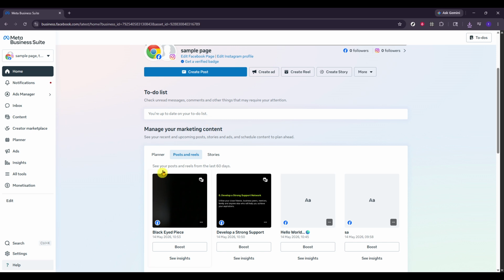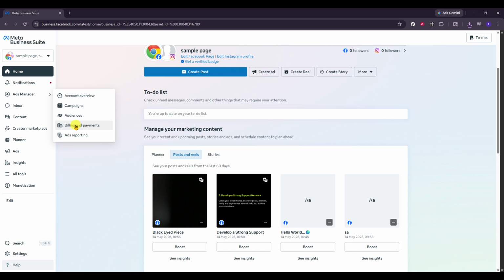Start by opening Meta Business Suite in your browser. This is your central hub for managing assets, pages, messages, and ad accounts. Once you're in, look for Ads Manager. If you don't see it right away, open the main menu and select it from there. Ads Manager is where your campaigns live, but it also links you to billing tools.